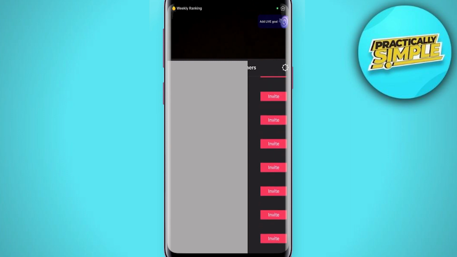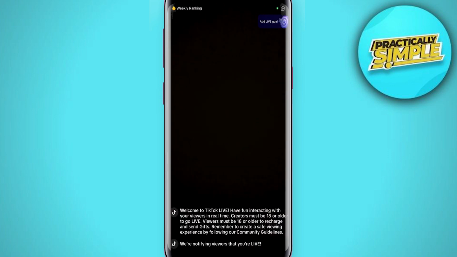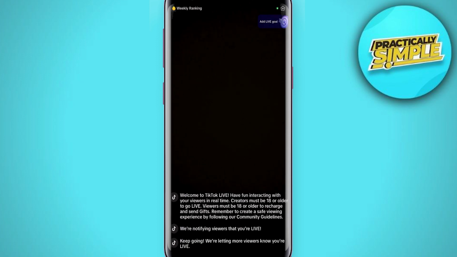After they have accepted your invite, then you will get, as you can see, there is like this message in here where you can see all the messages. You will get an option to invite them to do a live match together. Right now nobody is going live with me, as you can see, but when they do, you will be able to see the option in here to be able to invite them to do a live match after they have accepted your live invite. So this is basically it.